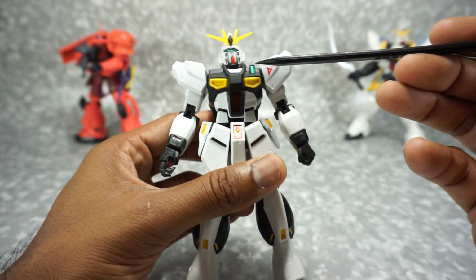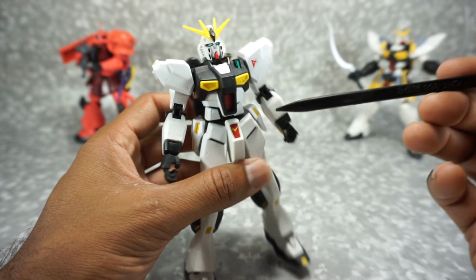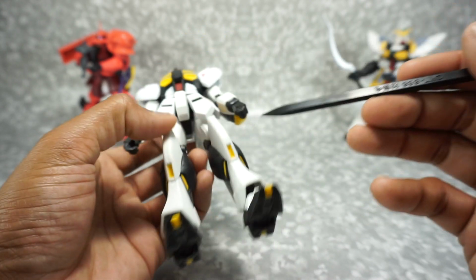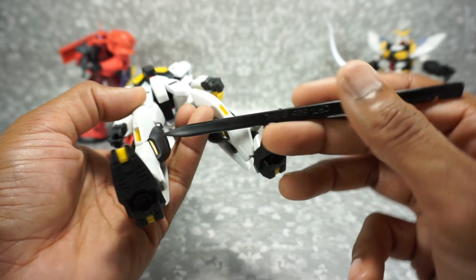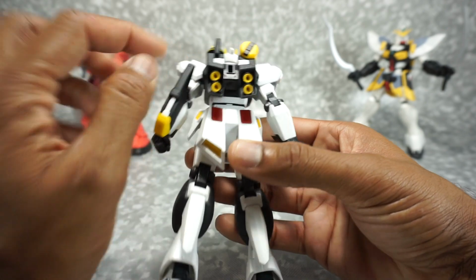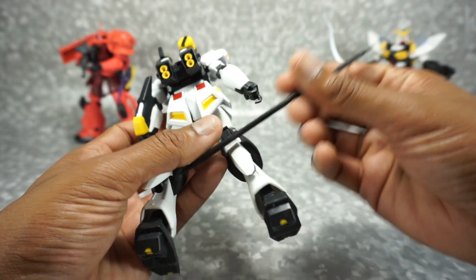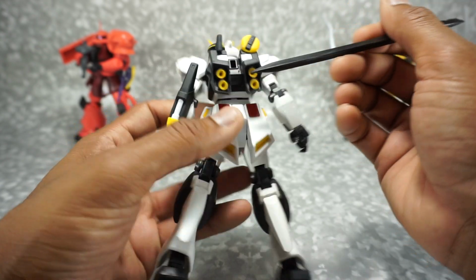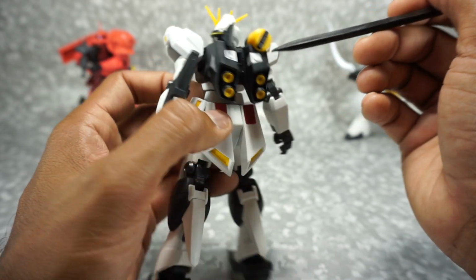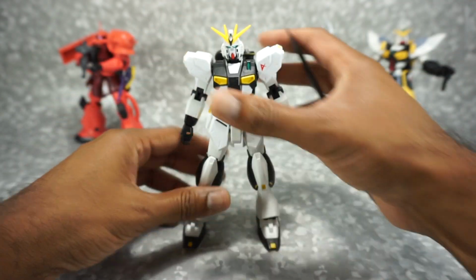Might be plastic, not sure. Green paint here for sure. Red and yellow here on the waist crotch. Yellow paint here on the sides, yellow paint here. You've got a lot of nice little yellow accents on this guy. Here's the back. You got some red paint, or is that plastic? It's hard to tell on some of these. I believe these are plastic inserts, so excuse that. Here's the rocket boosters here. Those look nice. Some yellow paint here, and then white paint. So overall, this one probably has the most paint of the 3.